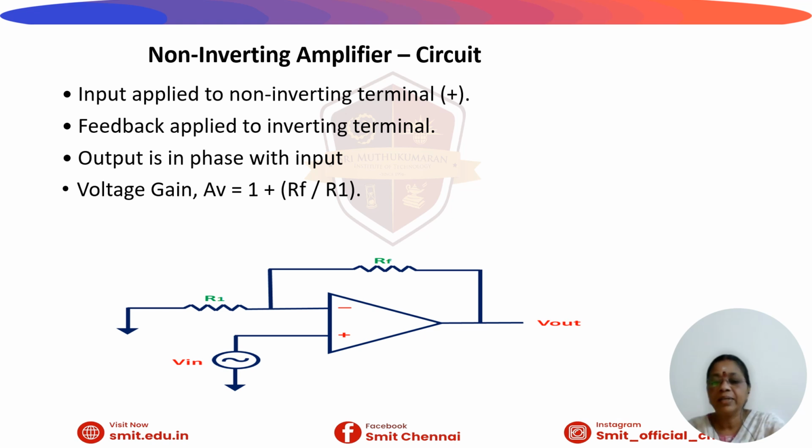In negative feedback, a portion of the output voltage is fed back to the inverting terminal via the voltage divider Rf and R1 to stabilize the gain. The major applications of the non-inverting amplifier are the voltage follower, otherwise called the unity gain buffer, in which V0 is equal to Vin, providing isolation from high to low impedance. It is also applied in audio preamplifiers to maintain signal phase integrity, and it is also used in active filters, mainly low pass or high pass filters.